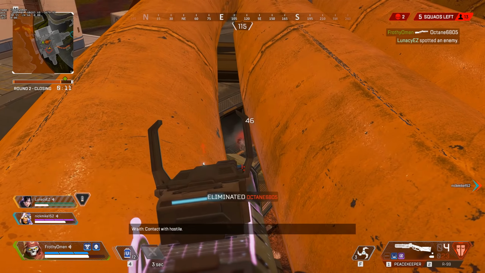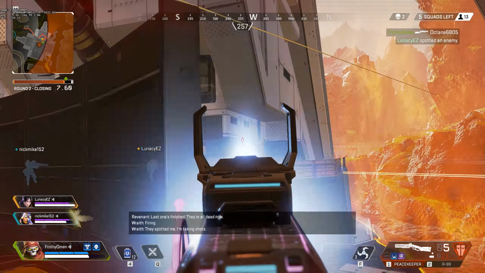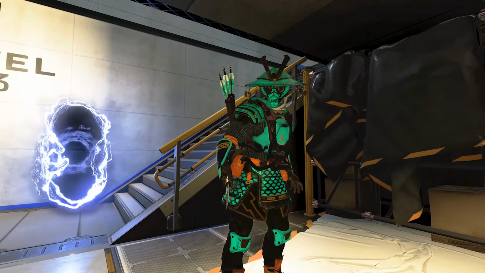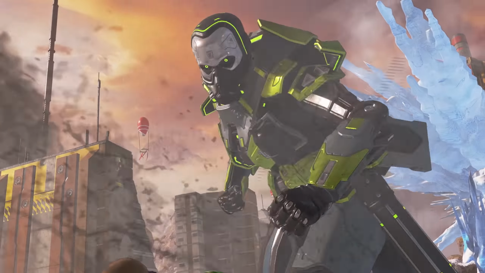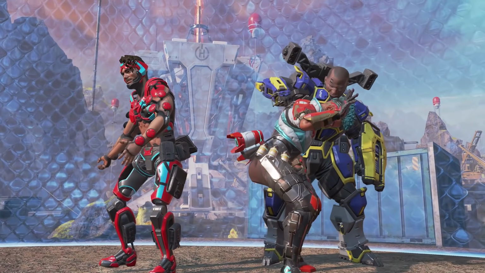I think Bloodhound needs whatever bits of love they can possibly get. They've always kind of been like this bar for, if you're better than Bloodhound, you're probably okay as a legend. And if you are at Bloodhound's level or below, then you need some help. So hopefully the bar is being raised here and Bloodhound can become a somewhat viable legend once again.